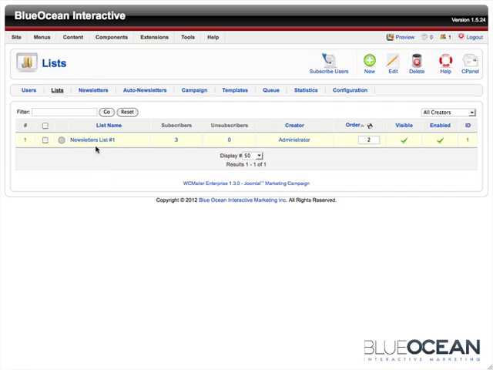You could create a domestic newsletter, and you could create a Russian newsletter, and you could then subscribe your users to either your domestic newsletter or your Russian newsletter, and when you send out the newsletter, you have the choice or the capability of sending a newsletter to either one list or several lists. So that is where the lists come in.